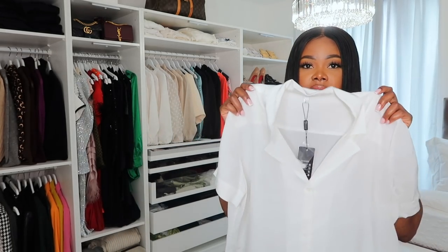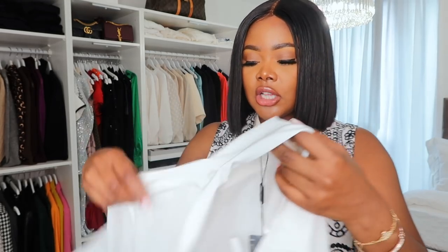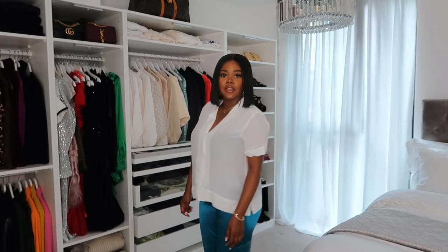I chose this beautiful blouse because it's giving me all the vintage vibes that we love. I think it's really gorgeous and easy to elevate — it just looks amazing. I have the blouse on and it looks and feels amazing. It's really beautiful with a gorgeous fit. I love the vintage cut on the neck — it looks insane with some high-waisted jeans or trousers tucked in with a nice belt.